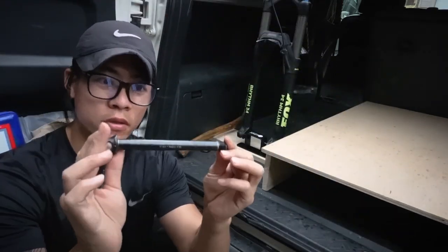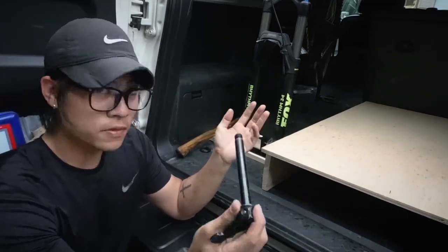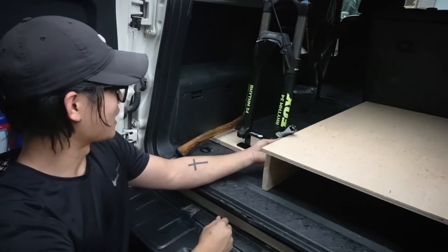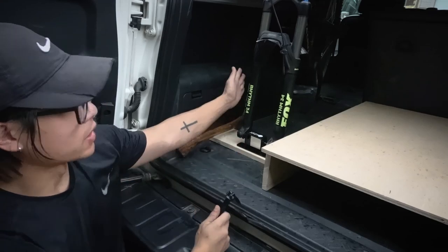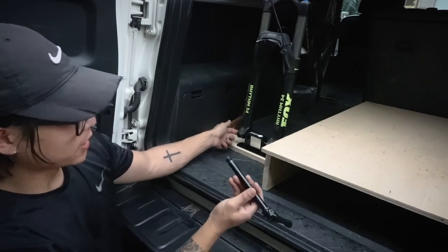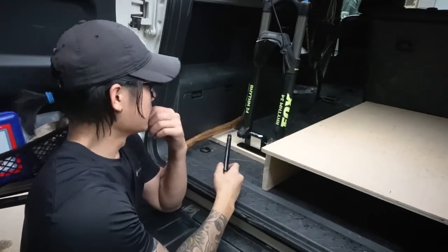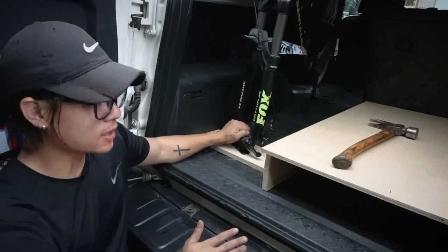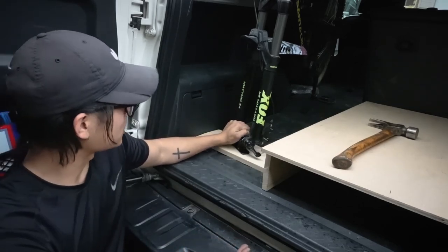So this is called a through axle. What it means is that it goes through the axle. Simple enough, right? Problem is, I can't really fit that in there. I wish I could fit it through here, but on this side of the fork, this is where the threaded portion goes in, and I'm supposed to go this way. So I could turn it like this, and this would probably work, and I think that might be my only option.